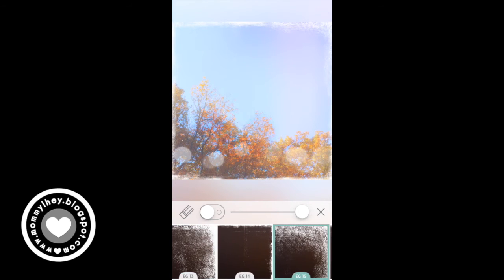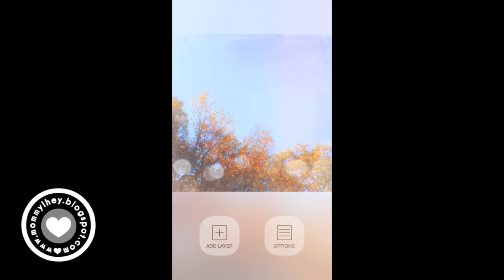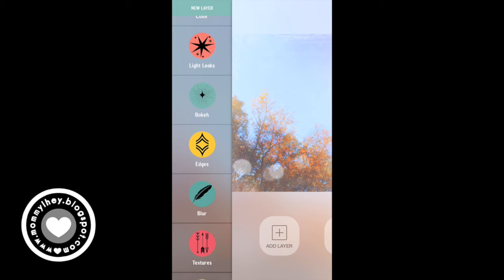Okay, so let's just keep on picking borders here. I believe that there's 18 edges or 18 folders. I mean, borders that you can use. But yeah, this one, I like this one. So again, just use the slider to choose the amount of the effect that you want to use.